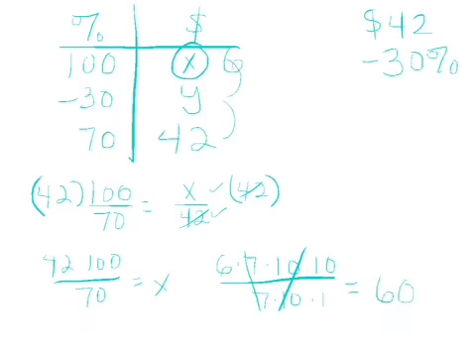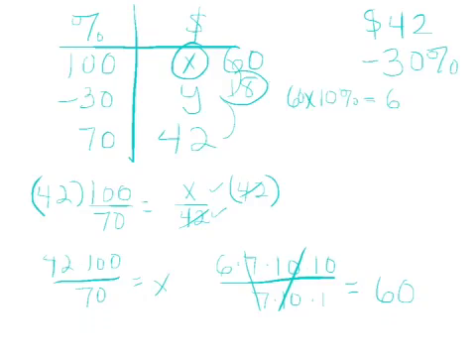Now if we substitute back 60 in the table for x, that means that 60 minus the discount equals 42. So 60 minus 18 is going to be 42, and that kind of makes sense because 6 times 10%, or 6 times 0.1, or 60 times 10% is equal to $6. So 10% off would be minus $6. 30% off would be minus $18 because 18 is 6 times 3. So 60 minus 18 is 42.